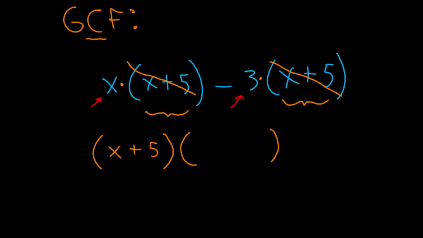Remember, this is a negative 3 because the identifier is always in front of the number, and there just so happens to be a negative in front of this 3. So you want to specify the sign when it comes to numbers. So we have the x left, so now we can go ahead and just write an x. And we have the negative 3, so just write it right next to there. And we are done. This is going to be x plus 5 times x minus 3. And that's all there is to it.